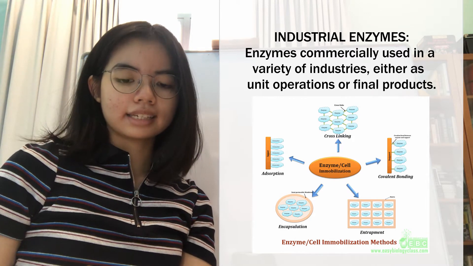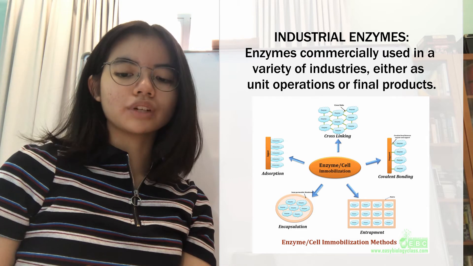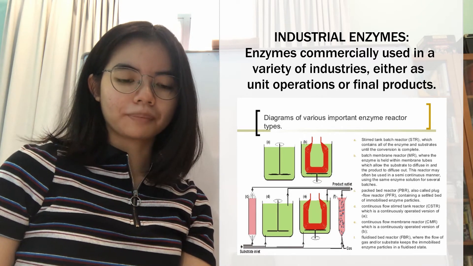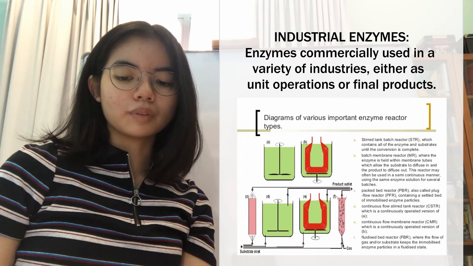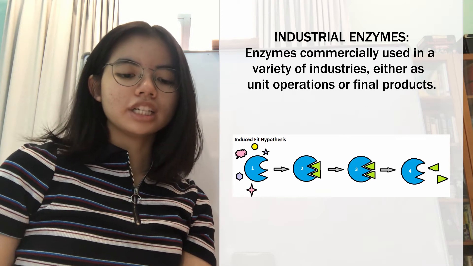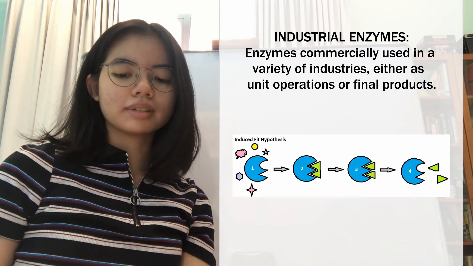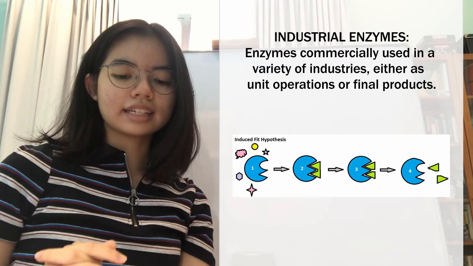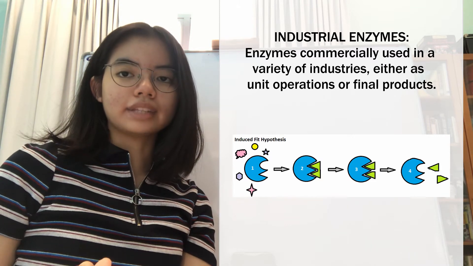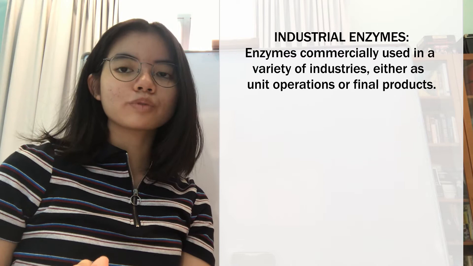Immobilization can happen through different techniques, such as entrapment to trap enzymes within gels or fibers non-covalently, or adsorption of the enzyme based on chemical and physical phenomena such as van der Waals forces. After the immobilization, the enzymes are put into the reaction vessel for biocatalysis to occur. In biocatalysis, the enzyme speeds up the conversion of the reactant or substrate to the product. This can be modeled by the induced fit model developed in 1958, where binding the substrate to the enzyme changes the configuration of both so that they fit together. The substrate is distorted to resemble the transition state of the reaction, stabilizing the transition state and accelerating the reaction like any catalyst. Only molecules with the correct functional groups in the correct configurations are able to be induced to fit in the active site of the enzyme. After the biocatalysis, the enzymes are recovered and reused to ensure the overall process remains economically feasible, since enzymes form a large operational cost.